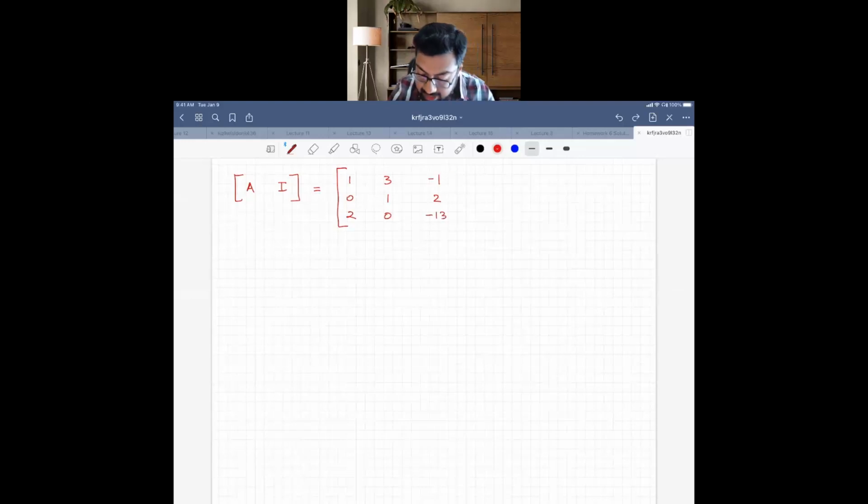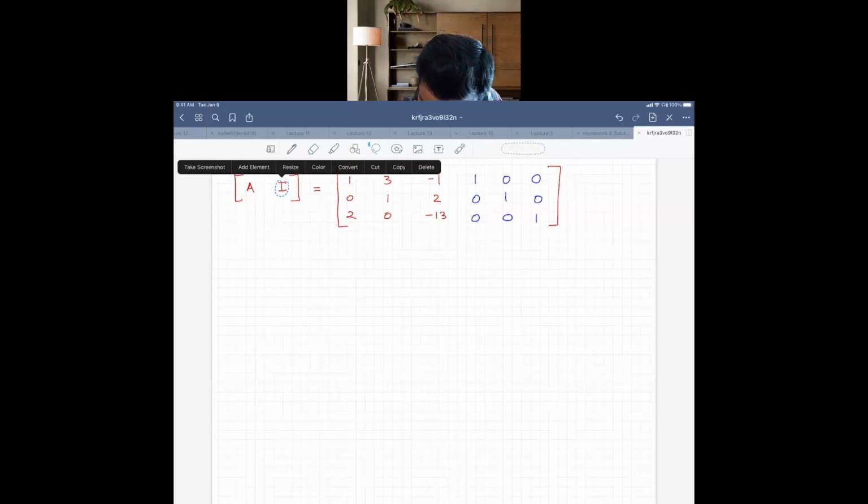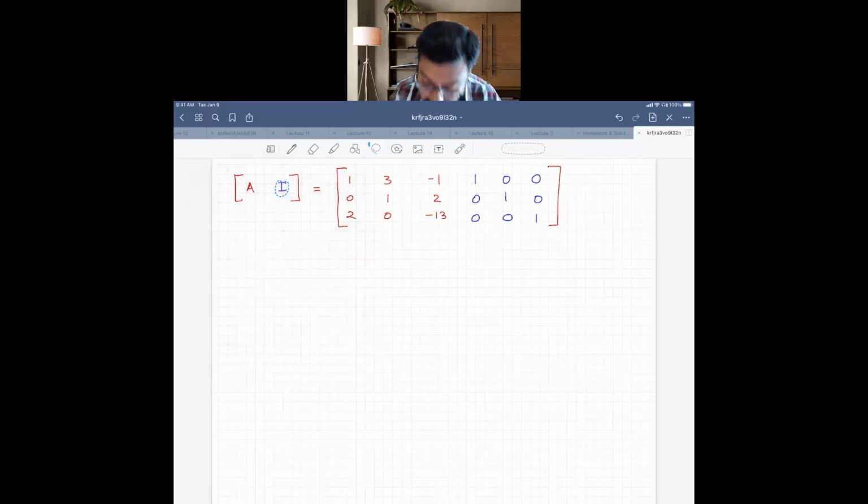And then I'm going to pad it with the identity matrix. Because A is 3 by 3, I'm going to use a 3 by 3 identity. So I've got, let me write that in blue, 1, 0, 0, 0, 1, 0, 0, 0, 1. 3 unit vectors with ones in the principal diagonal. Now I start with this, right? For the sake of clarity, let me also color code this. So I've got A, then I've got I. Now I'm going to row reduce it, right?